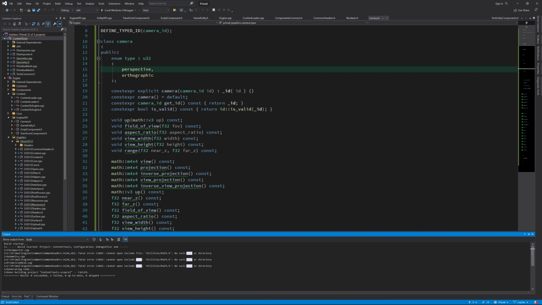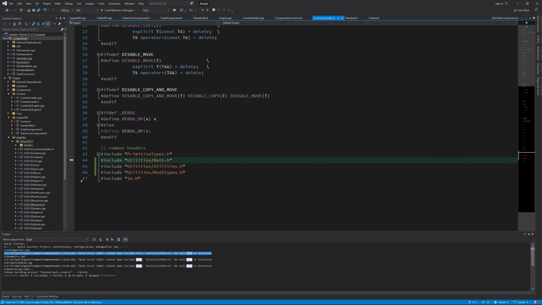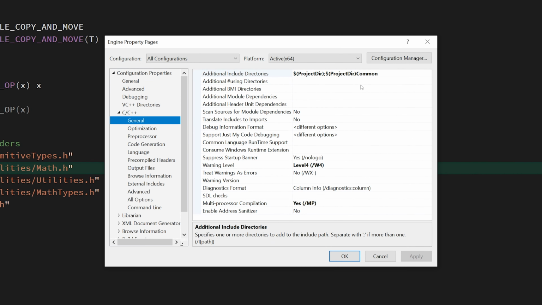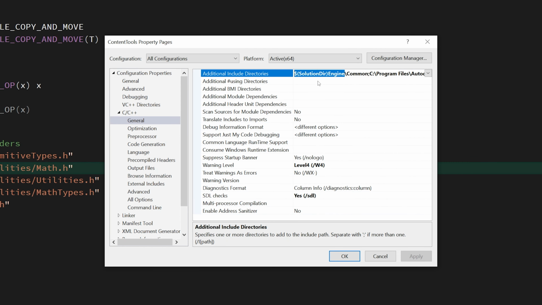Some of the header files can't be found this way. We can solve that problem by adding the engine path as one of the additional include directories in project properties. So basically select all projects that use headers from the engine and add solution dir engine to the additional include directories.